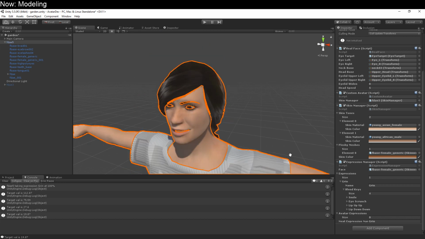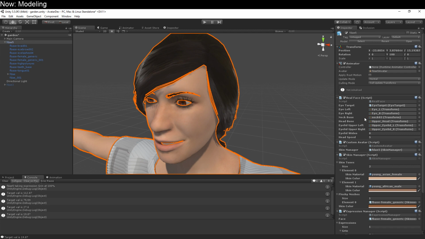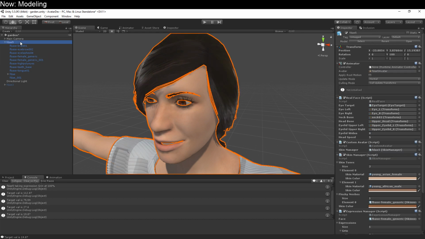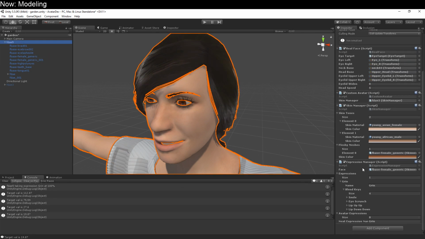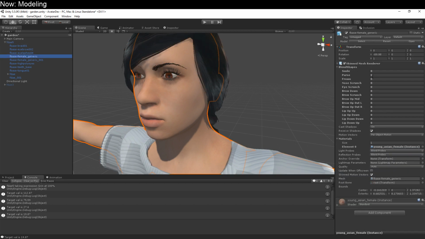expressions. Now this expression is particularly hideous. My smiles have not been great, but I can easily create other shapes to get different expressions out of them. For now, what we're going to do is create another shape just so that we can get a difference, a delta between them. And we'll go ahead and go over to the body and create a frowny face.